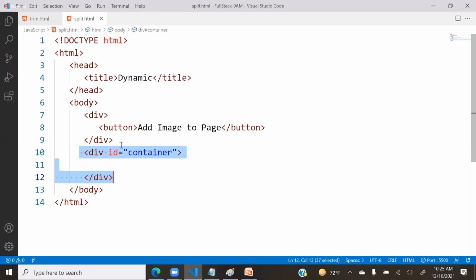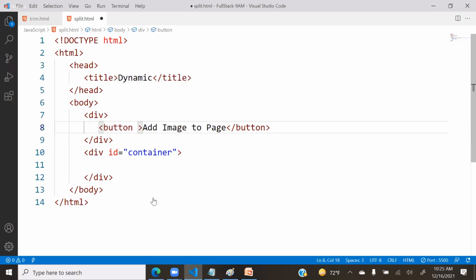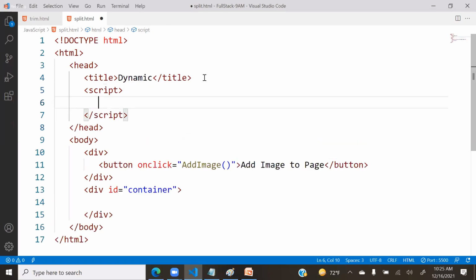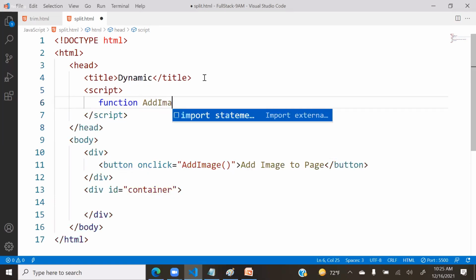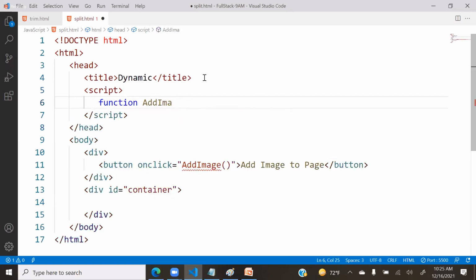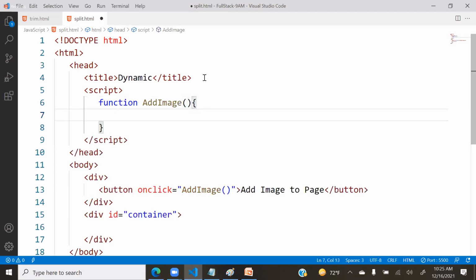So when you want to do that on button click, so onclick is addImage. Okay, let's write the script for that. Okay, and what is the logic behind this?